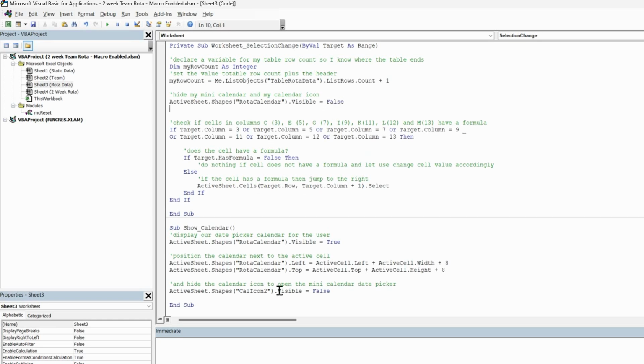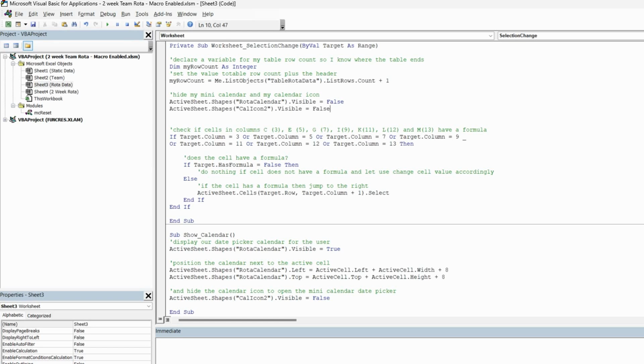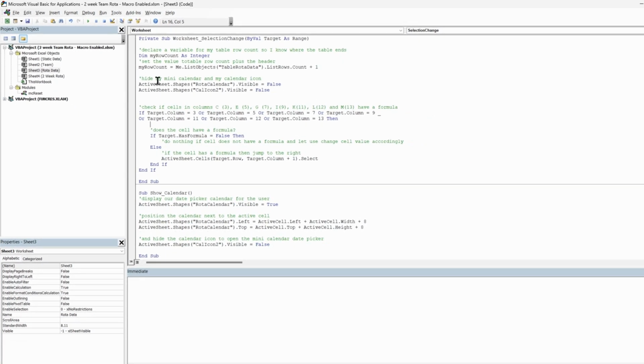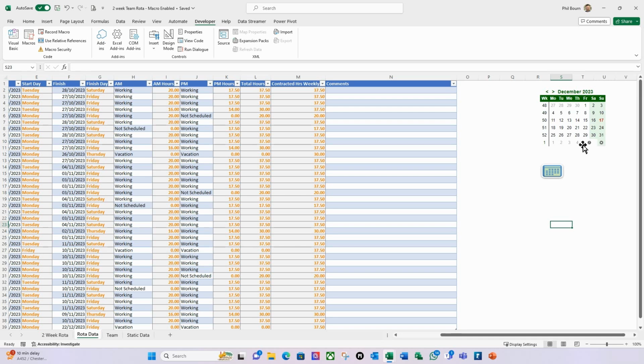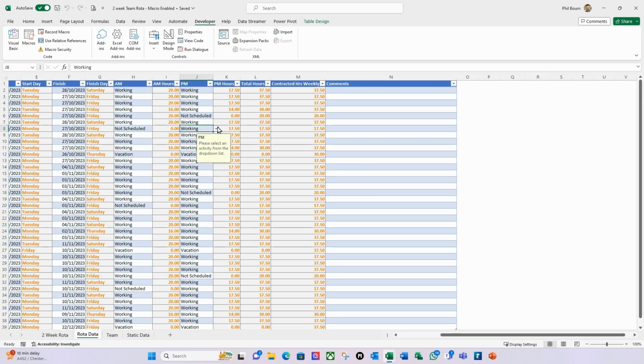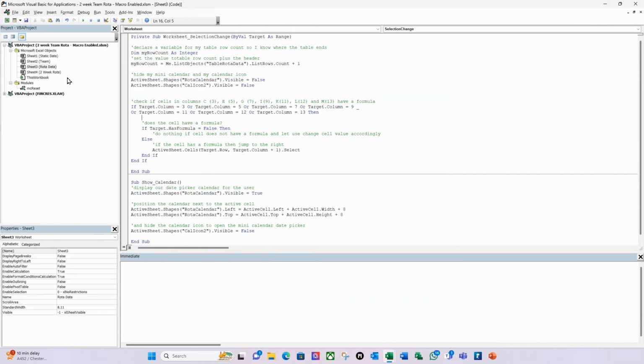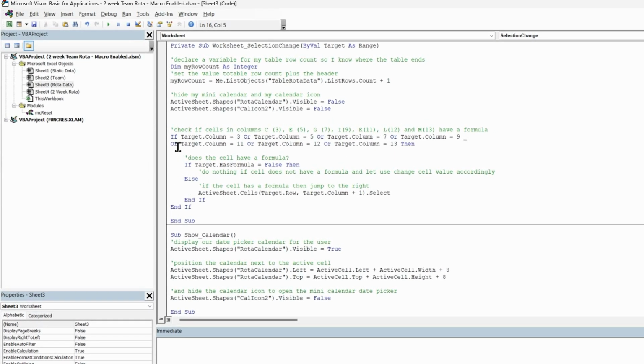And then I'm going to take this one here also and copy that where we've made it false there also, and I'm going to hit return and do Control V. So now when we run this code, these will disappear from view. We haven't deleted them, it's just made their visible property false. So as soon as I select here, they're gone, because it's run this bit of code when we change the selection. Great. All running smoothly so far. Hopefully you'll keep it up.